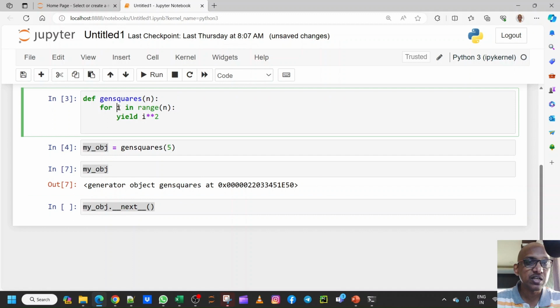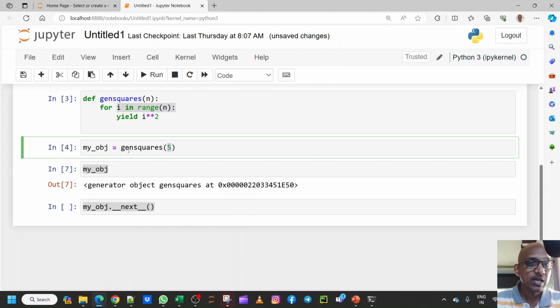I have just given a 5 here. This is how gen squares was called, sending the input value 5. Because of calling this function, the generator object is generated.